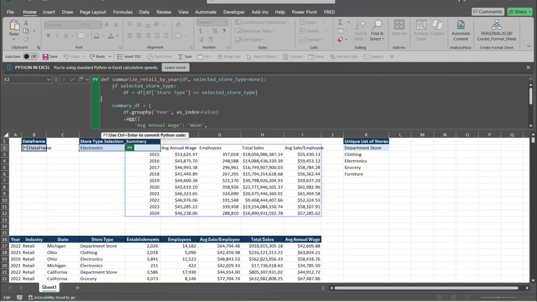You start out with a custom function with def, which is define. Again, we're going to pass it two parameters, the data frame, which is this, and the selected store type, which is this. Now you're probably asking, I'm putting in equal as none. So what does that mean? None means that it is optional. First of all, I don't have to pass in a second argument.